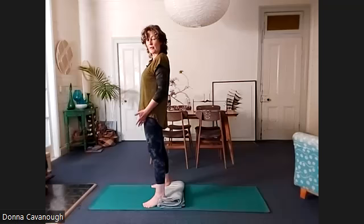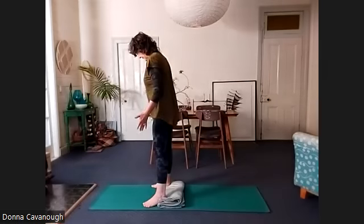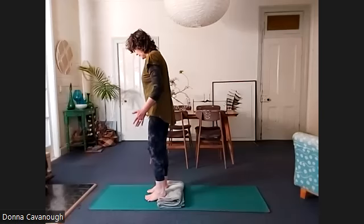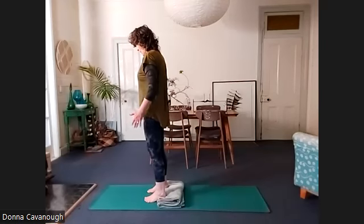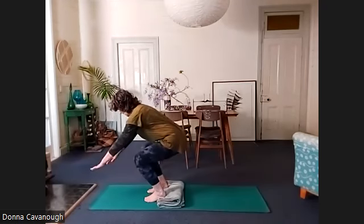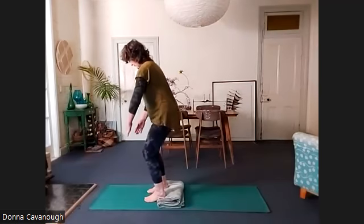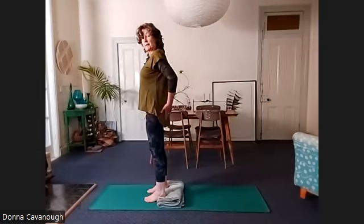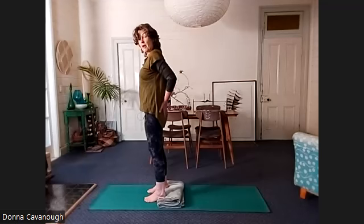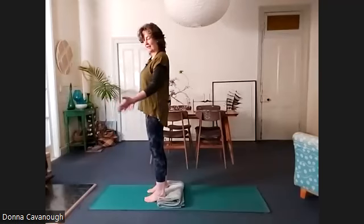If your heels are wider and your toes are turned out, generally that is easier to squat. But you might be working towards having your feet parallel. All right, let's squat just to where you can keep your heels pressing down onto your support. Good. And then we're going to lift up from there. We're just going to go up and down a few times. So have your knees in the direction that feels most comfortable for your knees. I'm practicing parallel legs, but you might have your knees that wide.